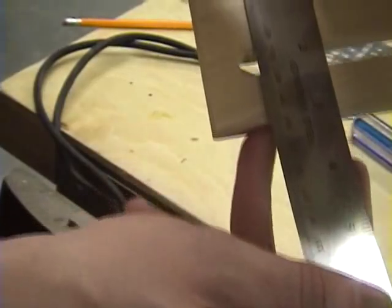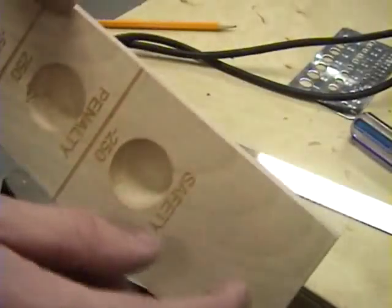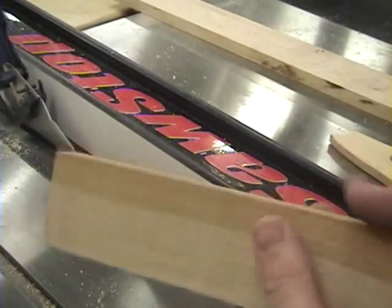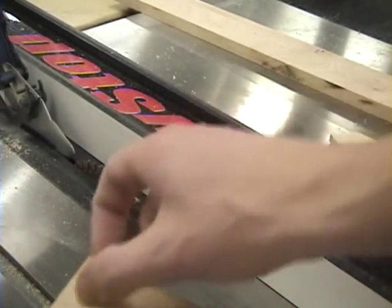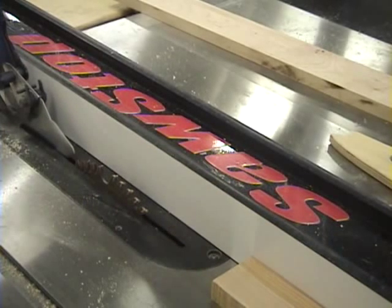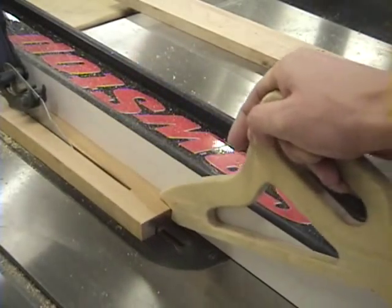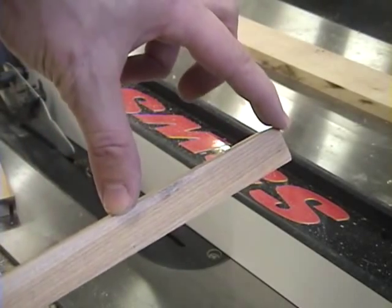It is, okay, so 1 7/8. So I need to cut a piece of birch that is 3 inches wide and 1 7/8 inches high. All right, I found a piece of scrap that's still pretty thick. It's wide enough to cut what I need, long enough that it's safe enough to feed through the table saw. So I'll just cut a long strip, and that'll actually be enough for a couple of students to use. Now I'll just cut off 3 inches of this on the miter saw.